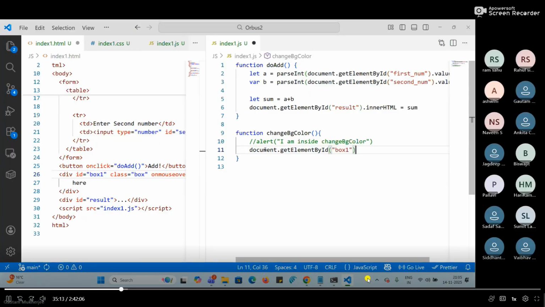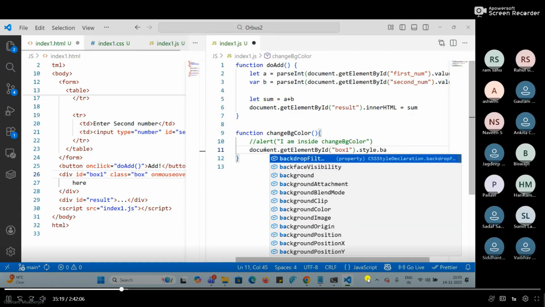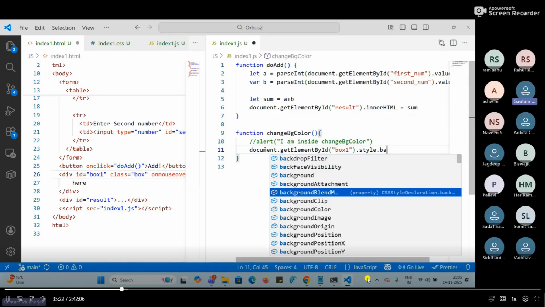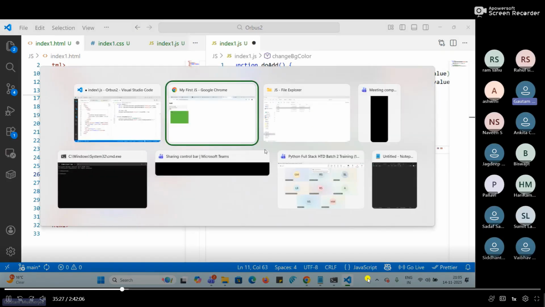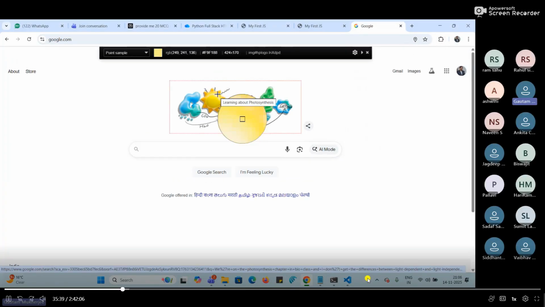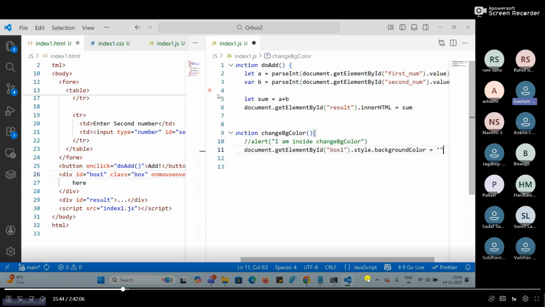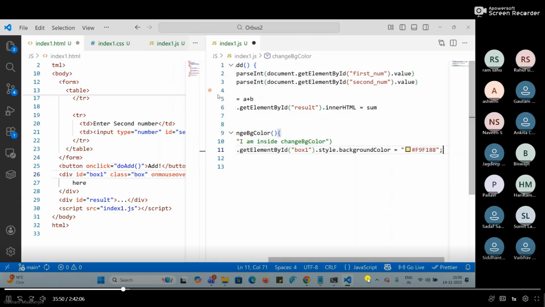So we have accessed this element. Now we will write .style.backgroundColor equals to, we can write some color code here. To get some color code, again use the old tactics, and now I'm going to copy this yellow color. So simply come here and click over it. We got the color code, paste it here. Let's see, Control S, and let's control the HTML also.